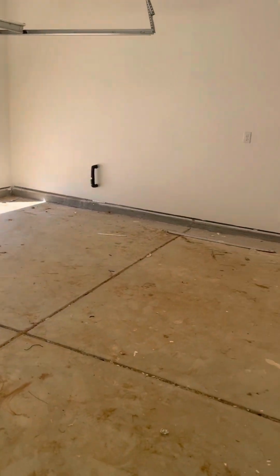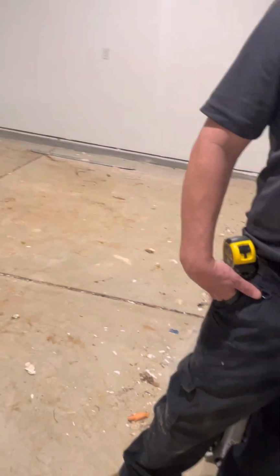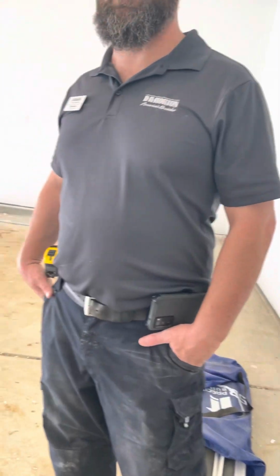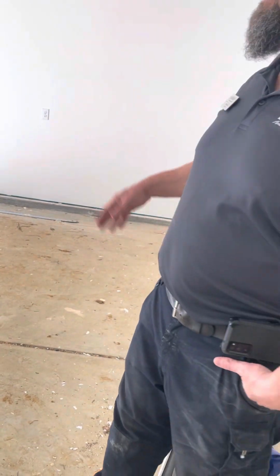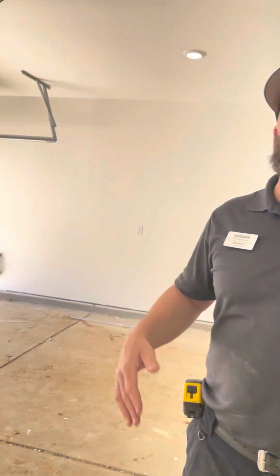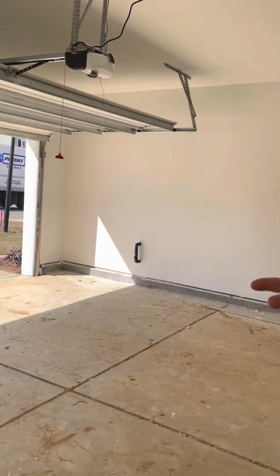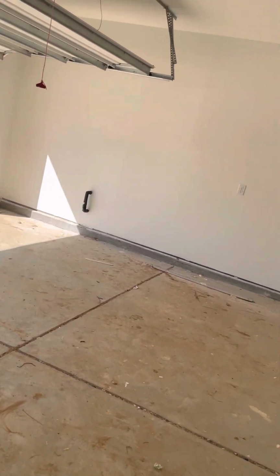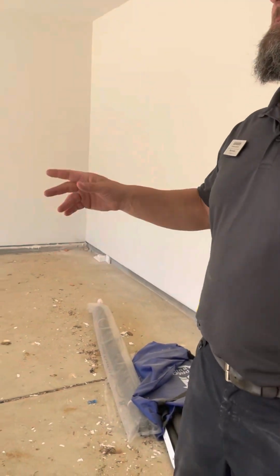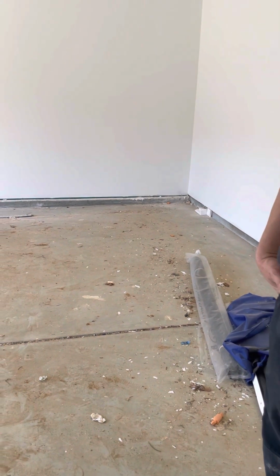Your garage got painted. Was it not supposed to? No. The reason it got painted was because someone vandalized the garage and drew a penis on your wall. So we got it painted, which is good. They charge about $300 to do it, but you don't have to pay for that. It is a thick primer. It's not technically paint, just a thick primer. So yeah, we had bad vandalism. We had to get siding. They had penises all over the siding. It was bad. Oh my God.